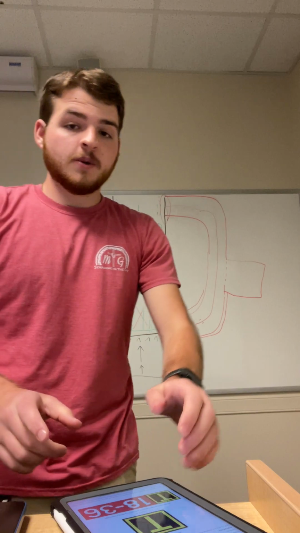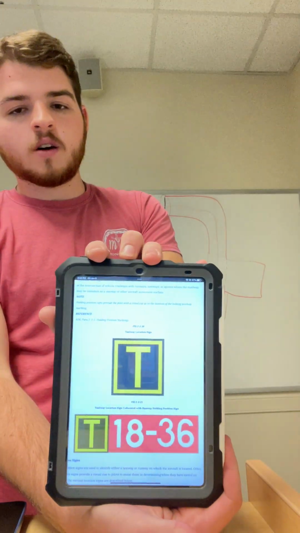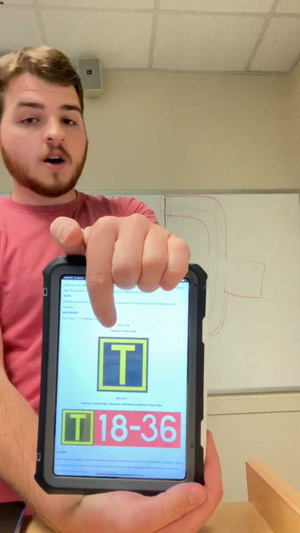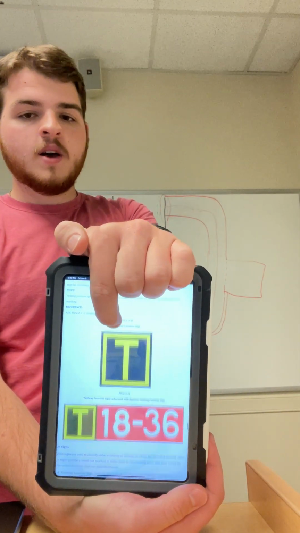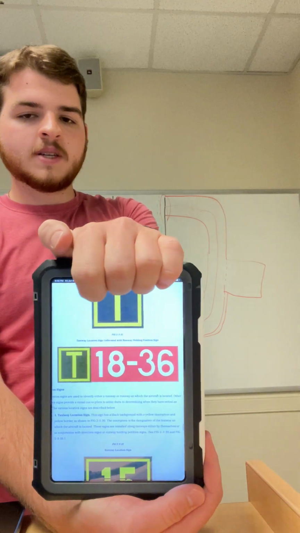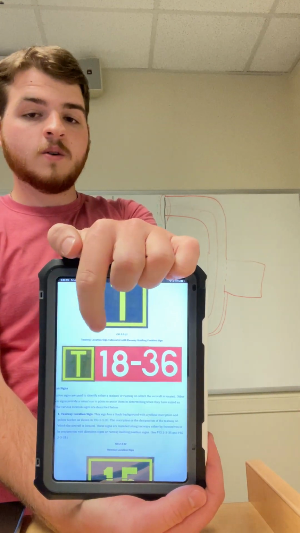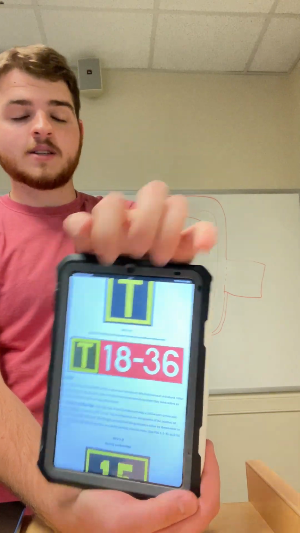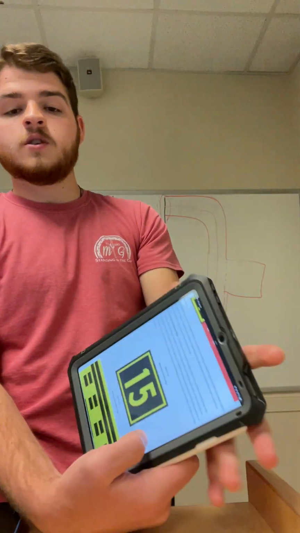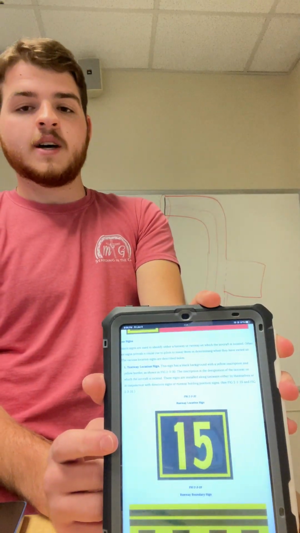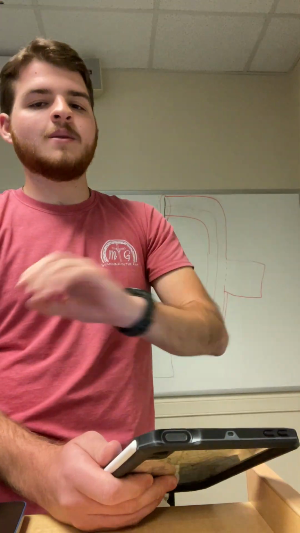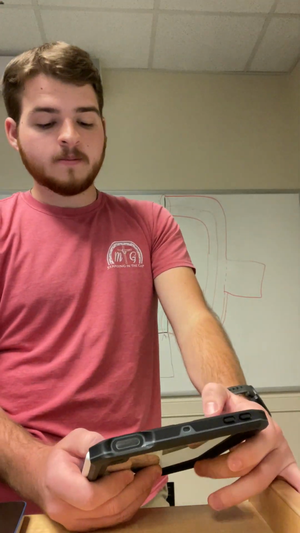Next, we have our taxiway location signs. That's going to be a black sign with yellow inscription. This is saying you're on taxiway Tango. These can also be co-located with the runway signs. So this is saying you're on Tango, holding short of runway 18/36. And the same for runway identifier signs. If you're on the runway, you're on runway 15 here. It's just the black sign, yellow text, showing you where you are.